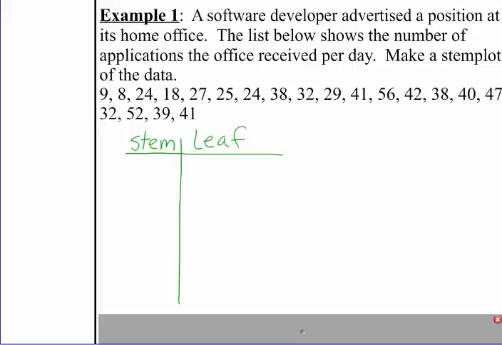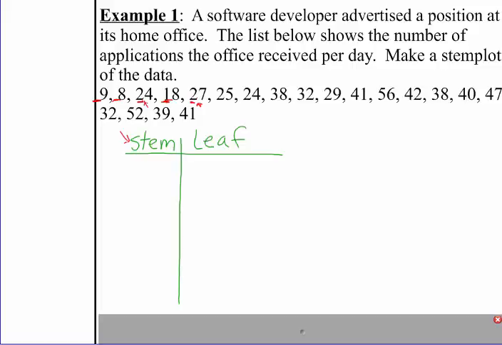So if we look at the numbers that are given, we want to identify what kind of stems we have. So what are the stems? You're looking at the first digit in all these numbers. Since most of them are 2-digit numbers, we're looking at the first digit. So the stems are those numbers. We have some 1s, some 2s, some 3s and 4s and 5s in there as well. Then we have these 2 single-digit numbers. We still have to treat them as if they are 2-digit numbers, just like all the others.